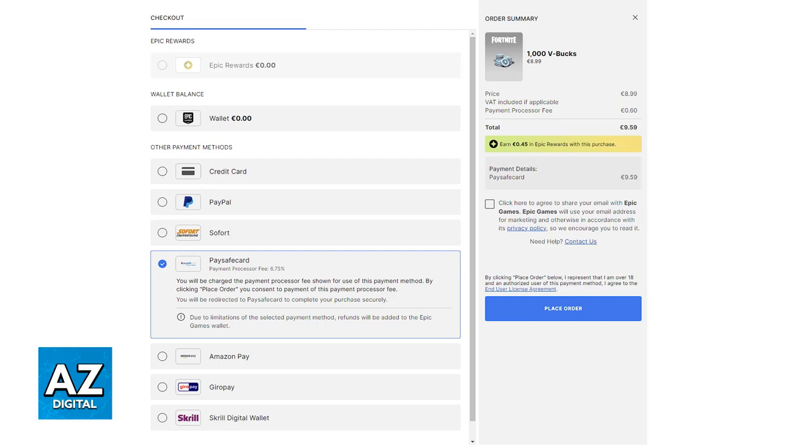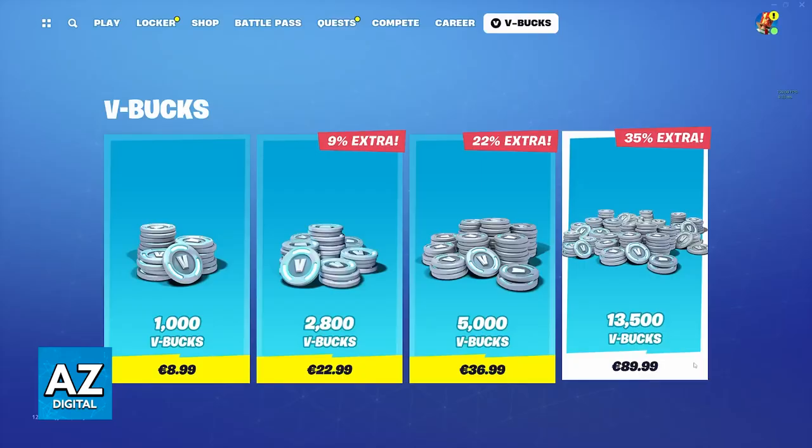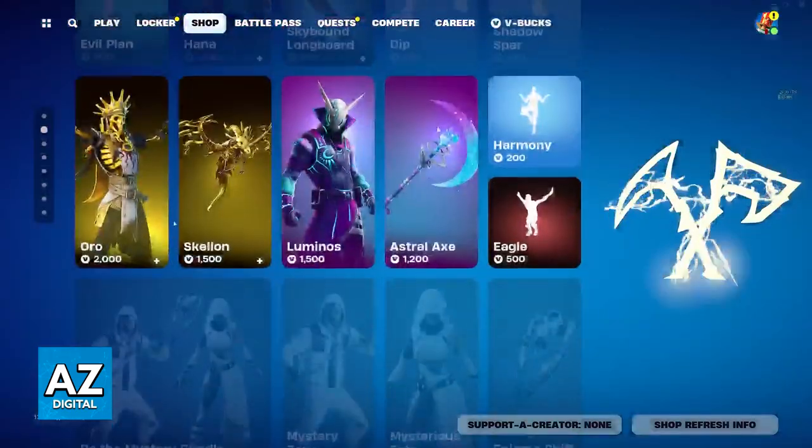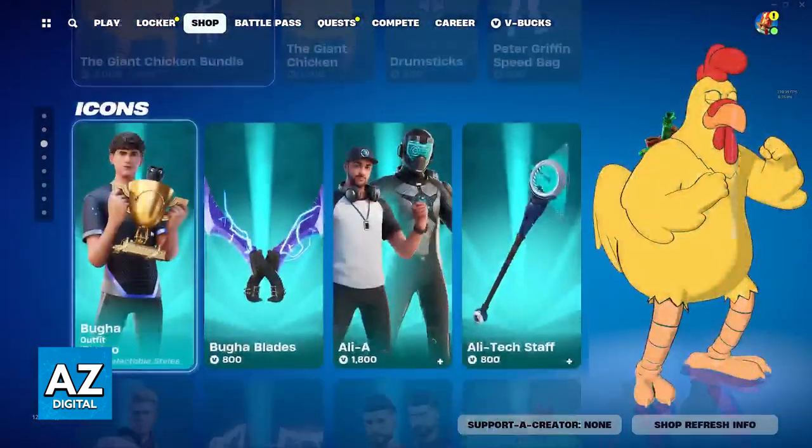Regardless of which option you pick, you simply have to ensure that you can find PaySafeCard as a payment method option, and if you choose it here and proceed to checkout, you will be redirected to the PaySafeCard website, where you can sign into your account or input the details about the card that you are trying to use. It is extremely simple, and after you are done, you will be able to receive your V-Bucks inside of the game. They are going to be available for you to spend however you want. You can go into the shop, you can buy the battle pass, etc.